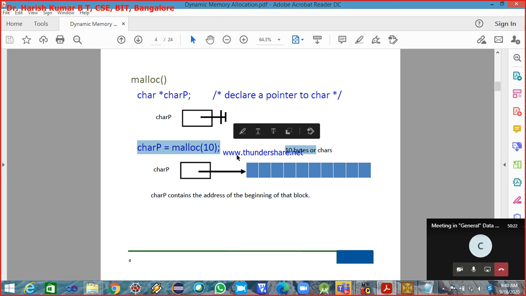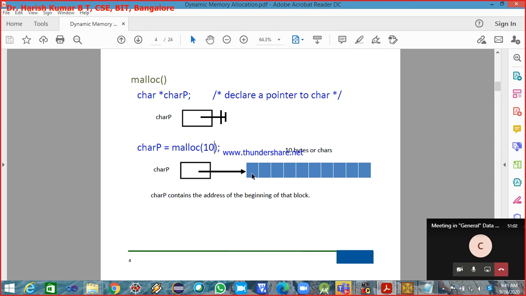Just have a look at this statement now. We'll come to this character pointer p later. Just focus only on this. I'm calling malloc, and 10 is what we have passed. Can you tell me how many bytes of memory this will allocate? 10 bytes of memory is allocated. So observe here: 1, 2, 3, 4, 5, 6, 7, 8, 9, 10 bytes of memory allocated. This is one single block. And are the bytes consecutive? Yes, they are consecutive, just one after the other.